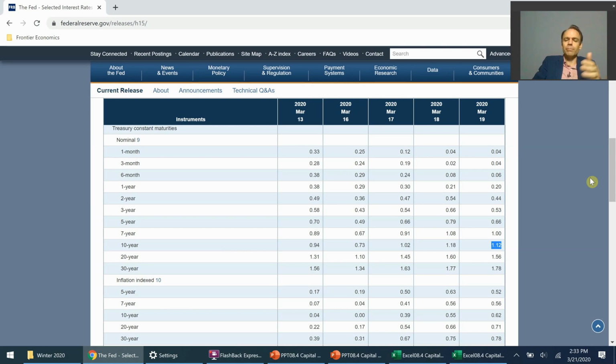So these are just approximations of the yield to maturity on a 10-year government bond. To convert that 1.12% to an effective annual rate, as per usual, we want to divide that by 2 because there's going to be 2 compounding periods per year, assuming semi-annual coupons. Add 1 and then take that to the power of 2 minus 1.